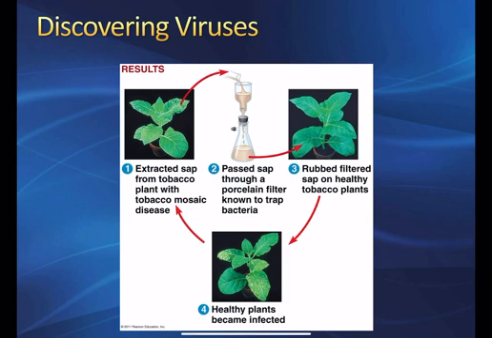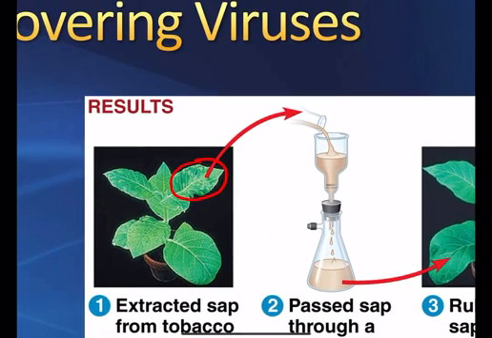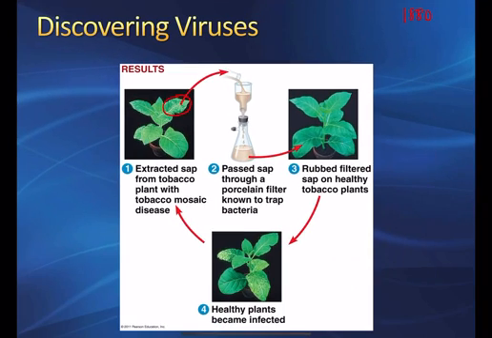So let's talk just a minute about how viruses were discovered. They were first discovered in the late 1880s or so, and they were looking at a disease of plants called the tobacco mosaic disease. I don't know if you can see this here, but it's got kind of a mottled mosaic appearance. Maybe you can see it there if I've zoomed in a little. On the plants, they just kind of get spotty looking. And so they were trying to figure out what was causing this. It kind of stunts the growth in the tobacco plants.